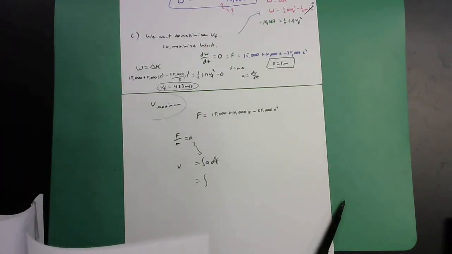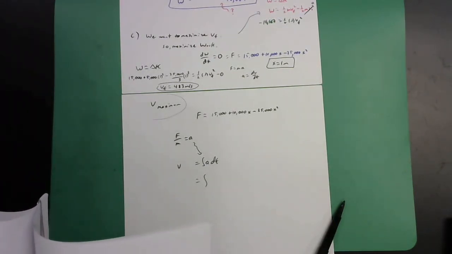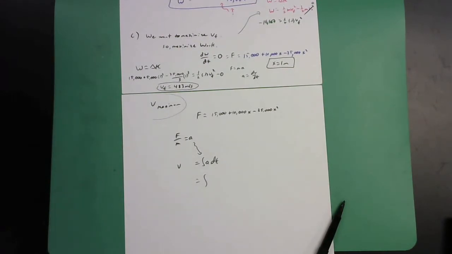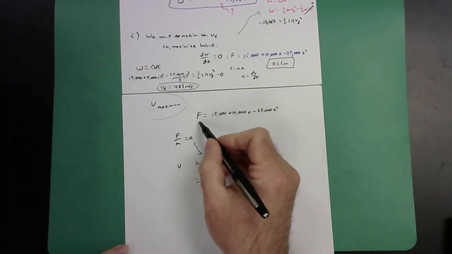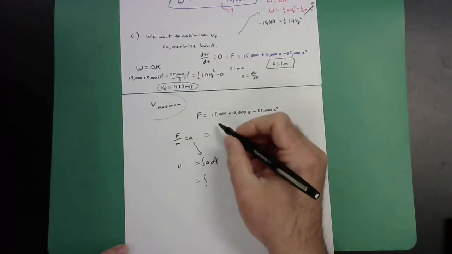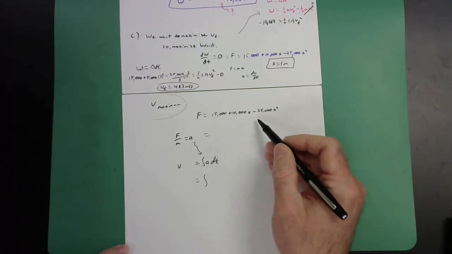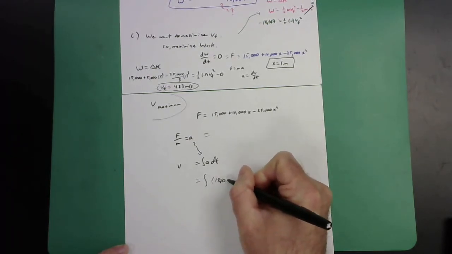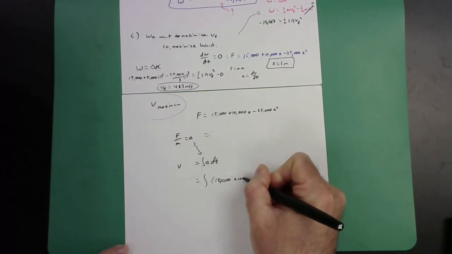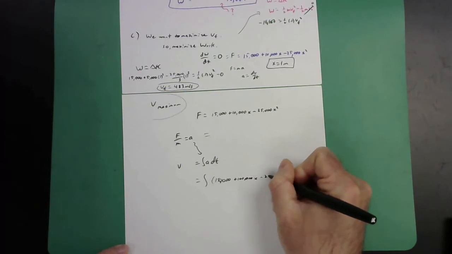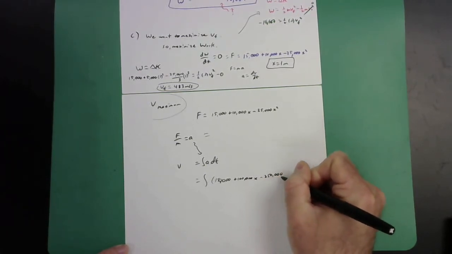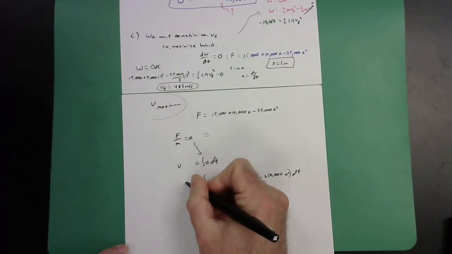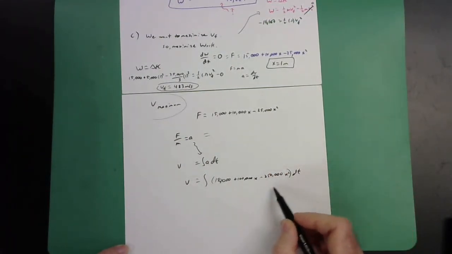Hey, the mass of the bullet was a whopping 100 grams. It was 0.1 kilograms. See, I remembered that. Anyway, the point is, if I divide this through by 0.1, it's just going to be 150,000 plus 100,000 x minus 250,000 x squared. The point is that the acceleration equation is going to look like this. Why am I belaboring this point? I don't know. 150,000 plus 100,000 x minus 250,000 x squared. And the point is I want to take that integral with respect to time, but I've got x's, so that can't be done. Whoops. This is where you get stymied, and that's not going to work.